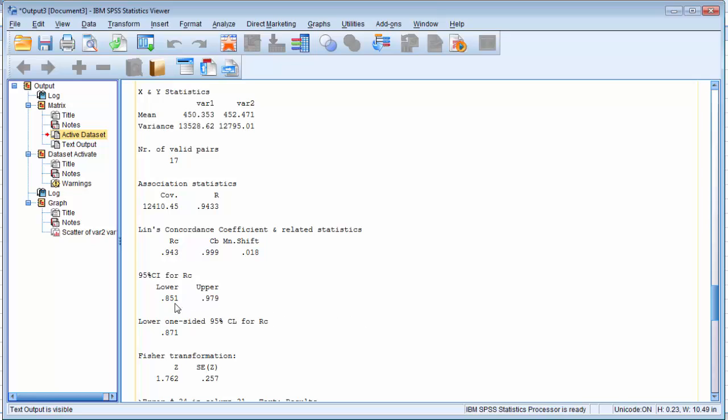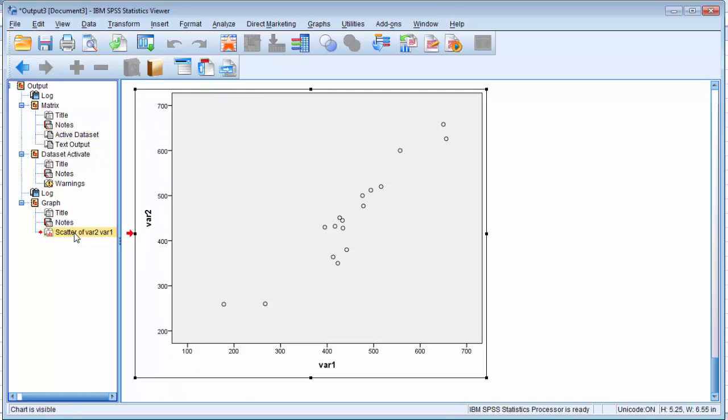We can also see that we have a 95% confidence interval for this value, a lower and an upper value. There unfortunately is not universal agreement as to what level of Lin's value needs to be present for it to be considered excellent reliability. I will put a scale that I have found and used in the description for this video as well, but the value of 0.94 would be considered almost perfect reproducibility or concordance between the two sets of measurements. Anything below 0.8 is considered to be less than perfect.